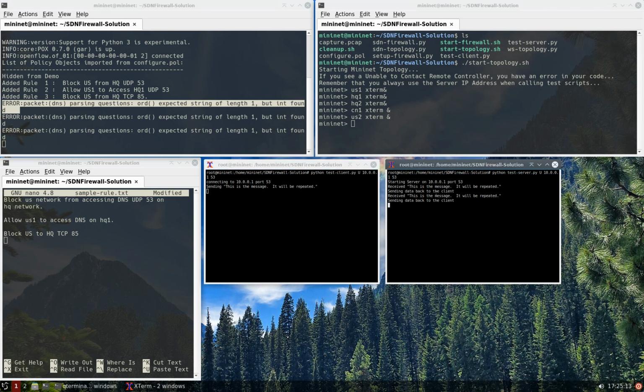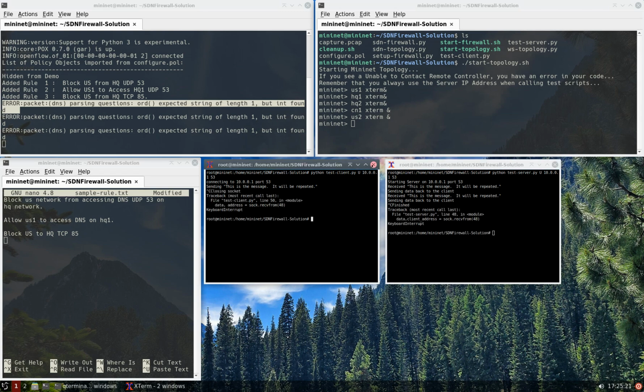So like I said, this is how UDP works. TCP is a different animal. So I'm going to go kill this. But I'm going to leave that here. So this was China 1, or US 2 here. Now I'm going to leave headquarters 1, because headquarters 1 actually is blocked for TCP. So I'm just going to change this to TCP 85. Change that to a T. So now I'm waiting for a connection on that server for TCP 85.